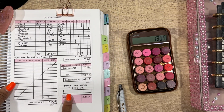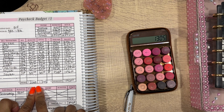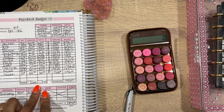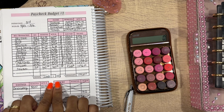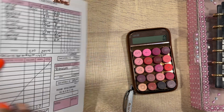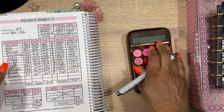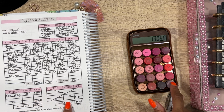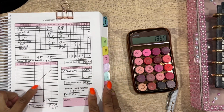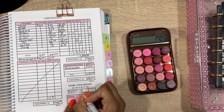Okay, so what we're going to do now is take our total income and subtract our expenses. I pretty much almost forgot that when I did my other video, someone did comment and say, hey Tina, the calculator didn't take the 165. So I thought about it, and I had to adjust the expenses. Okay, so the income is $2,397. We're going to subtract our total expenses, which is $1,305 plus $50 plus $297 plus $53. Okay, so that'll give us a total of $1,705.